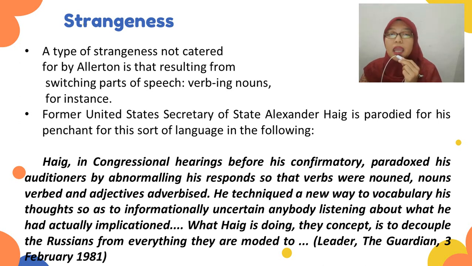Haig, in congressional hearings before his confirmatory, paradoxed his auditioners by abnormaling his response so that verbs were noun, nouns verbed, and adjectives adverbized. He techniques a new way to vocabulary his thought, so as to informationally uncertain anybody listening about what he had actually implicated. What Haig is doing, the concept, is to decouple the Russians from everything they are molded to. Leader, The Guardian, 3rd February 1981.